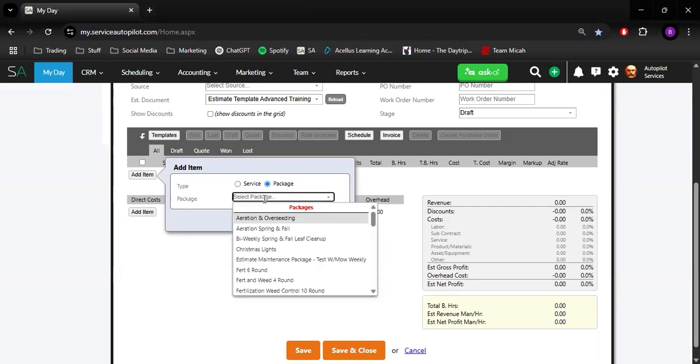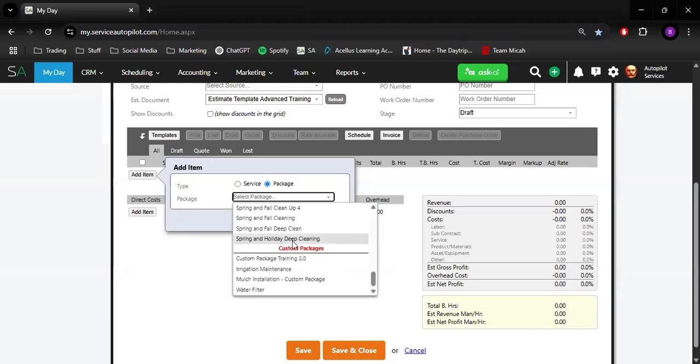And then I'm going to do the drop down. I have a couple of options here. I have packages, and if I scroll down further, I have custom packages. So the word just packages, those are your master packages, and it's going to load whatever rounds you have in that particular package. And in custom package, it's going to be the same concept. What's the difference is when you actually go to schedule them, right?